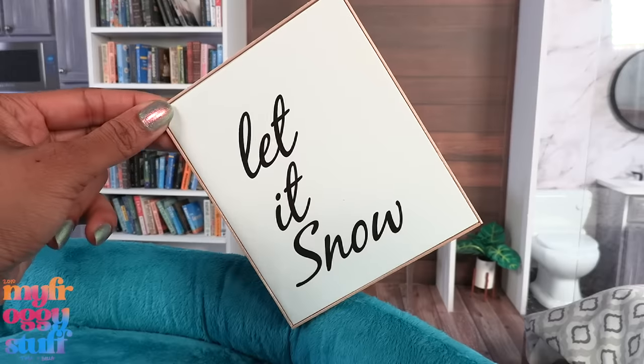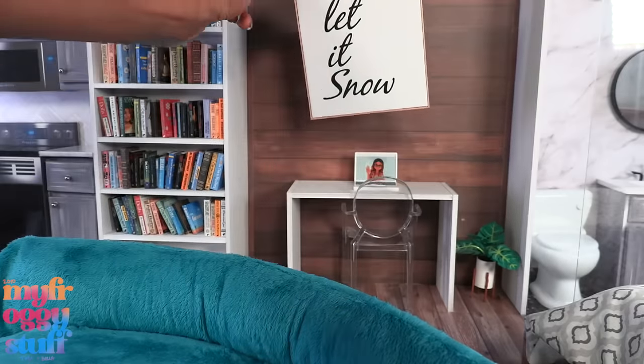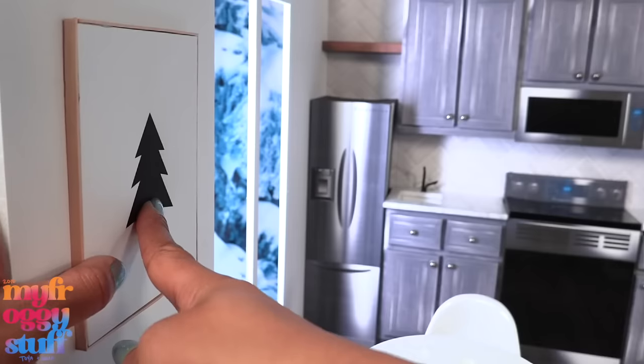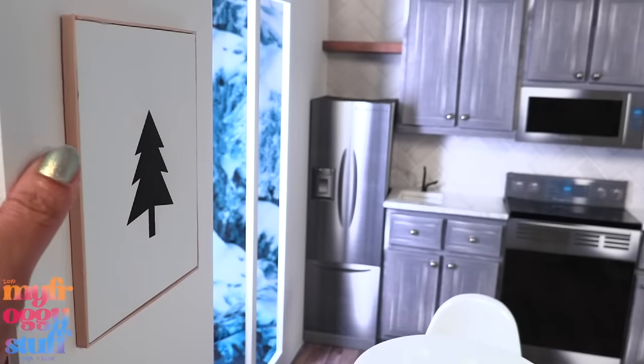But maybe we can add a little dollhouse art? We used these to decorate Summer's apartment a few years ago. I just use a little poster putty to attach them to the walls.